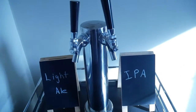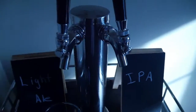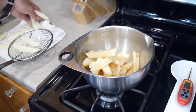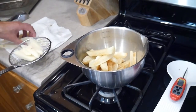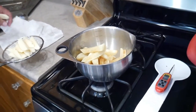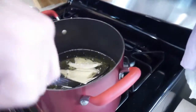Don't know if you guys have followed along in some of our other vlogs, but Nate actually brews his own beer. So we are going to use his light ale. Nate's working on taking some of them out. The recipe we found said to fry them for a bit, then put them in a bowl that you could cover and let them steam so they cook in the middle a little more, and then fry them again to really brown them. So that's what we're gonna try, to make sure the middles are cooked well. The last batch is going in the oil.